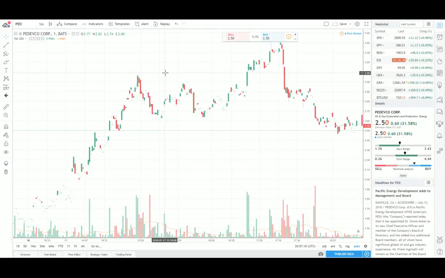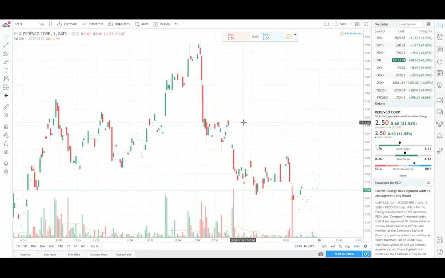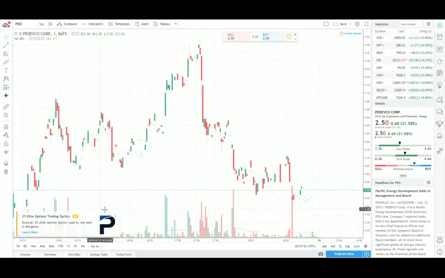What I did was, as I mentioned, I set it at $3, and it did continue to go up. And as you can tell, it went higher than $3.40. But then it dropped all the way back down, as you can see right here. As soon as it dropped back down to 3, the limit order went into the market, and I was able to take my profits. So the stock did drop, and that's a really good way for you to protect your initial investment. That's the same strategy I like to use to take my profits as well as cut my losses early.